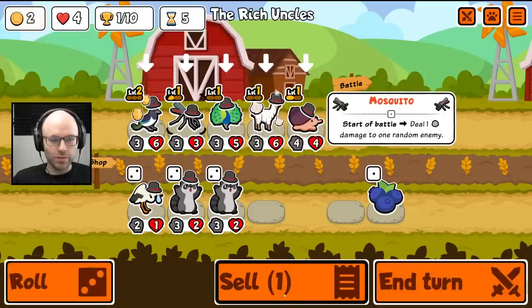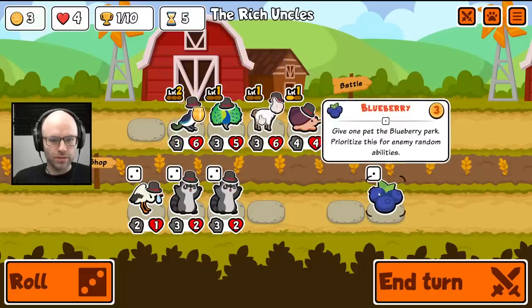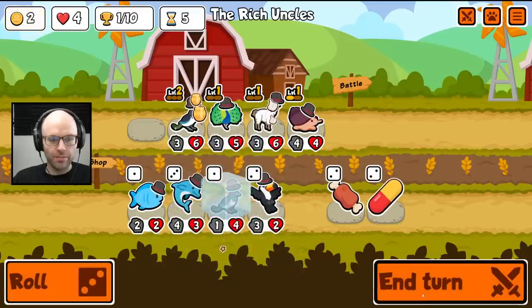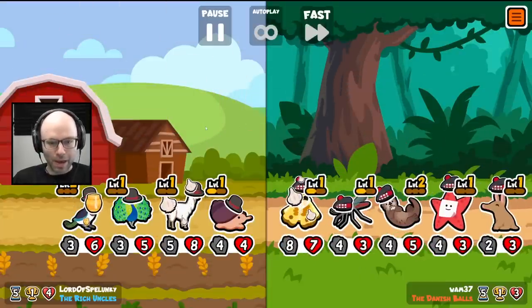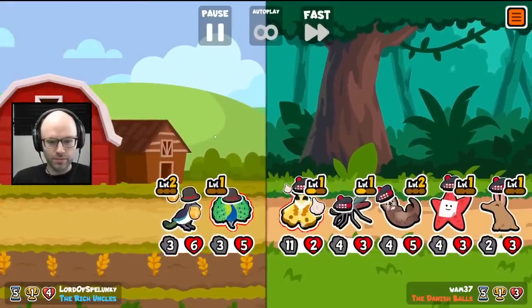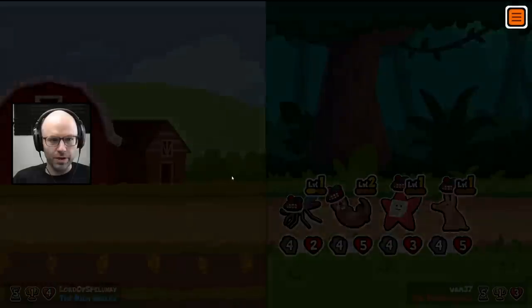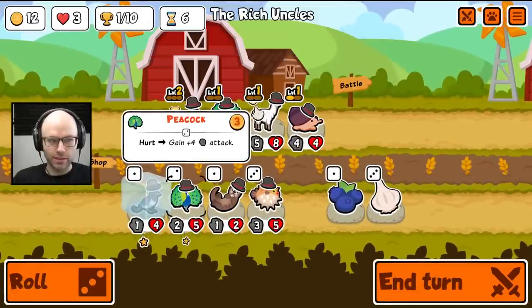And it should be the Mosquito at a 3-3. I don't really care for blueberries. Admittedly, a peacock getting shot might make sense. And then we'll actually use the magpie's ability here, kind of like an avocado. We'll spend 2 gold to save 2 gold to get a reroll essentially for free on the next turn. But our team sucks really bad. I'm not debating that in the slightest.